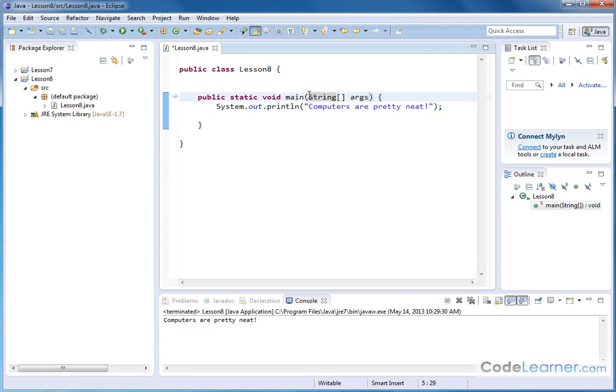So what this is saying is that I'm going to execute the main method, and I'm going to be able to accept a string and pass it to the main method when I start the program execution. Now, it's not done too often, but there are some programs where, when you start the program, you might want to pass it some arguments that it can then use to begin computing.